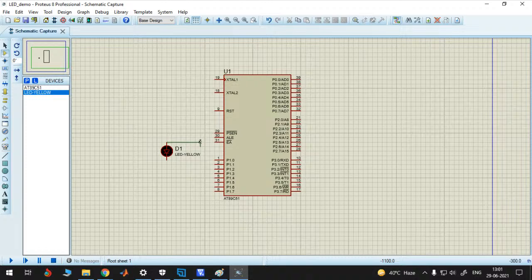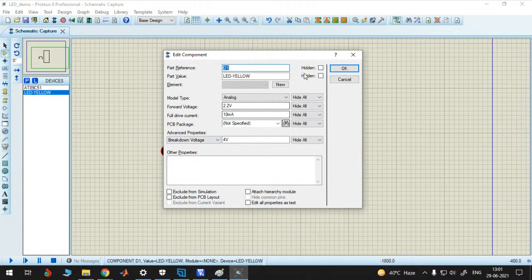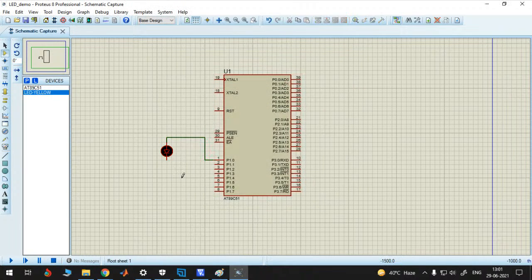So we have to connect it. In order to make the connection in Proteus, just click here and make the path traverse to the pin. If we double click here, we can make it hidden. Right now it is a simulation. If we do multiple LEDs, it is not going to burn the microcontroller.